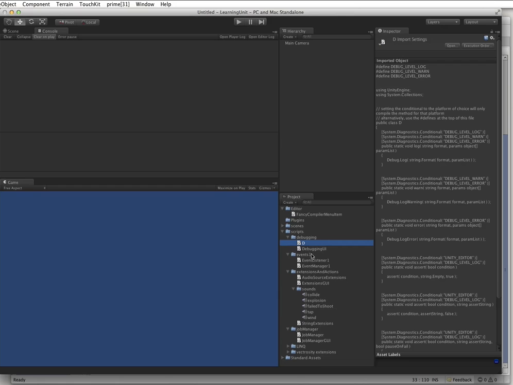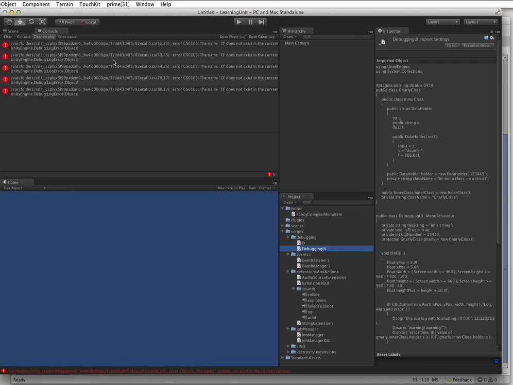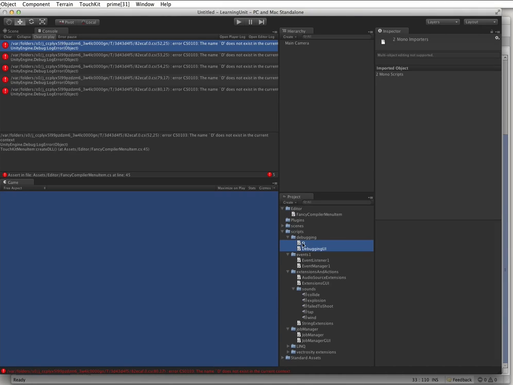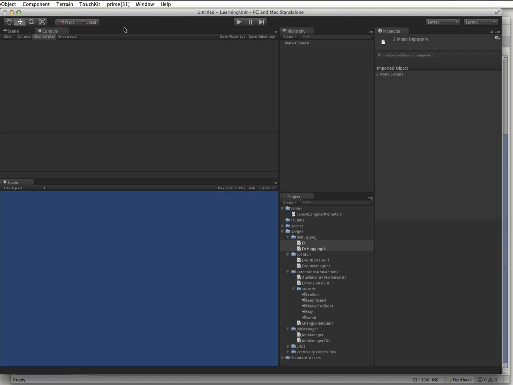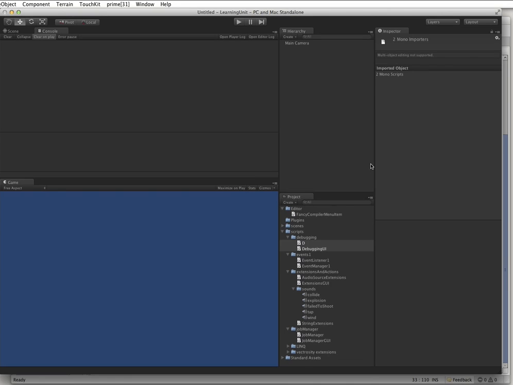Okay, so we go over here, and I'm gonna select something that's gonna cause an error on purpose. So let's select this. This debugging UI script actually requires this descript, so I'm only gonna select this one, and let's run it, and you can see we get a bunch of errors. And we take a look here, we could say the name D does not exist in the current context, and that's, you know, expected because we didn't select the descript. So if we select both of them, we do create DLL, and we get a little pop-up saying the DLL is now on the desktop. And sure enough, it is on the desktop.